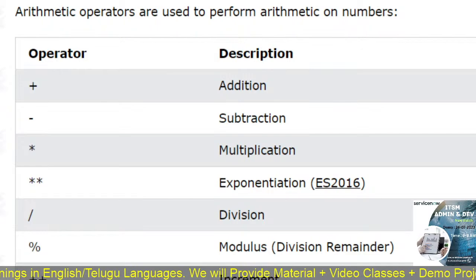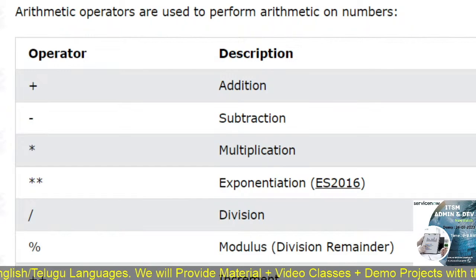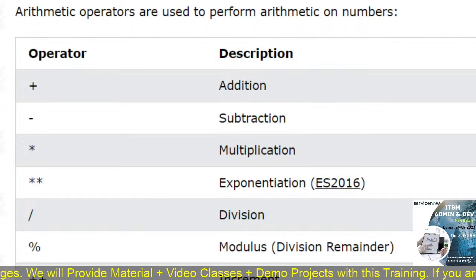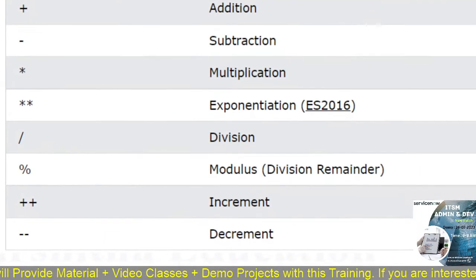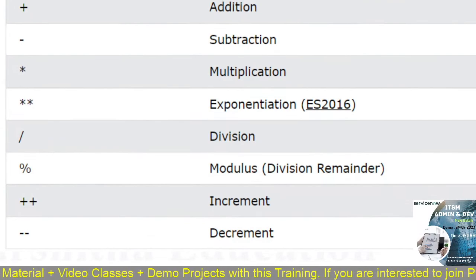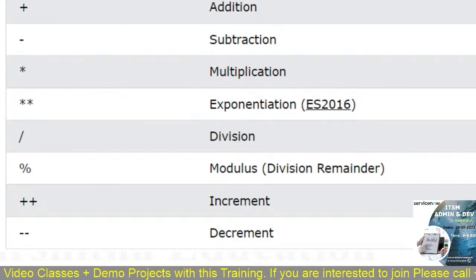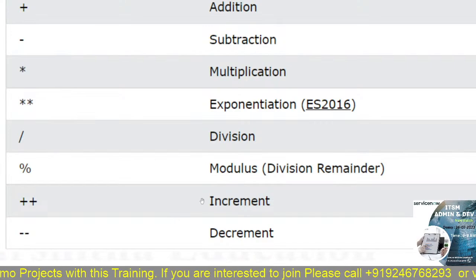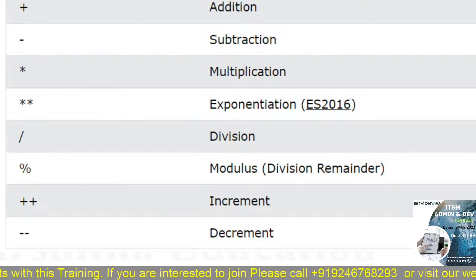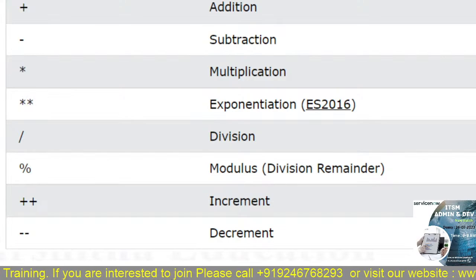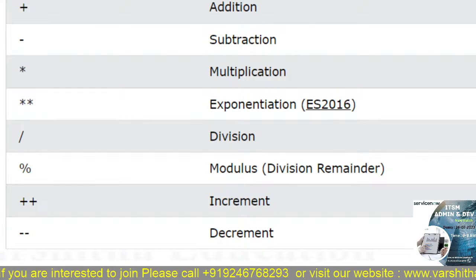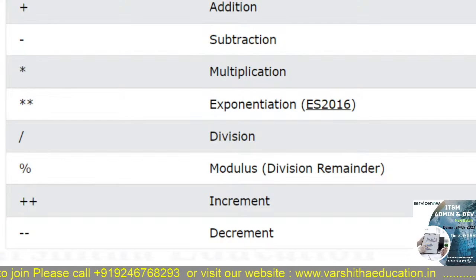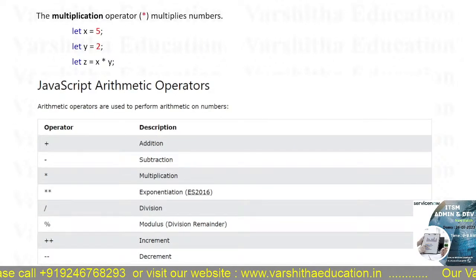Don't worry. So plus is addition and minus is subtraction, star is multiplication, and double star is exponential. Slash is nothing but division, the percentage is modulus, and plus plus is nothing but increment. Most probably up to percentage we know very well. The plus plus means increment. Increment is nothing but plus one. So if you use any number, one plus one is two, 10 plus one is 11, like this. Minus minus is nothing but minus one, so one is decreasing. That's the reason we use plus plus and minus minus. So these are the arithmetic operators.